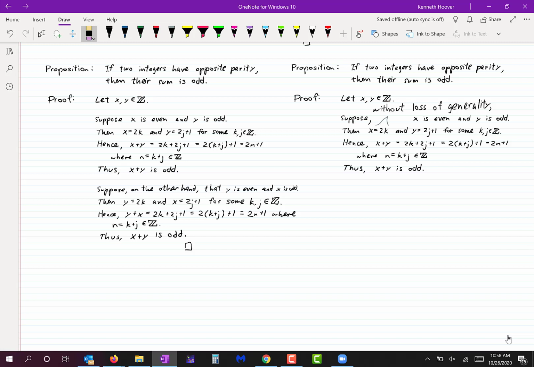So that's a very useful tool, this idea of without loss of generality. It's very useful. Okay, but remember, you can only use that when the difference between cases is simply a naming difference. Okay, not a mathematical one. If there's any difference in the mathematics, you are not allowed to say, well, it's pretty much the same, so I'm just going to say without loss of generality, the other case is the same. No, that is not allowable if there is any mathematical difference at all.